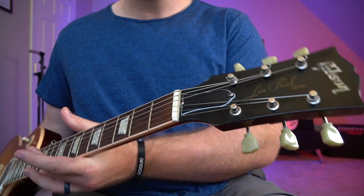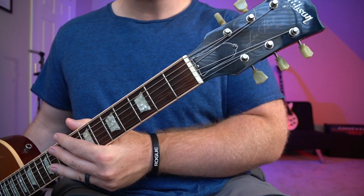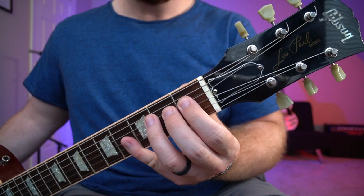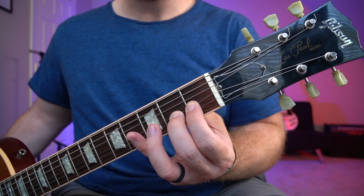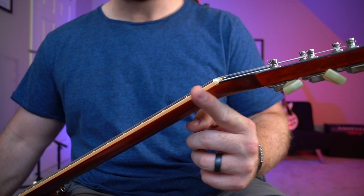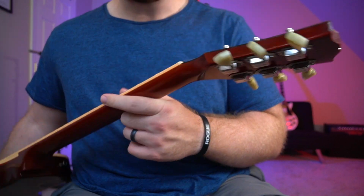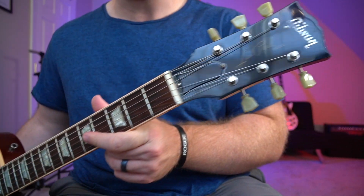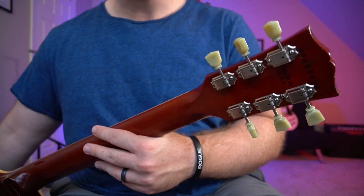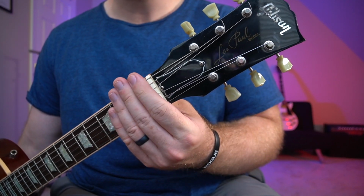Now, as far as headstocks are concerned, Les Pauls have been known for their break angles. For those of you who may be aware of Les Paul's tuning stability issues, you'll find that many Les Pauls have a lot of string binding along the G string here, okay? And that's because the Les Paul style design caused break angles that weren't exactly physically optimized for the guitar's tuning. But if you find a nice Les Paul, tuning shouldn't be an issue for you. The Gibson tuners are usually Gibson Deluxe, or modern Gibsons also use Cluson tuners. And then of course you have the gorgeous Gibson logo and the Les Paul inscription on the headstock.